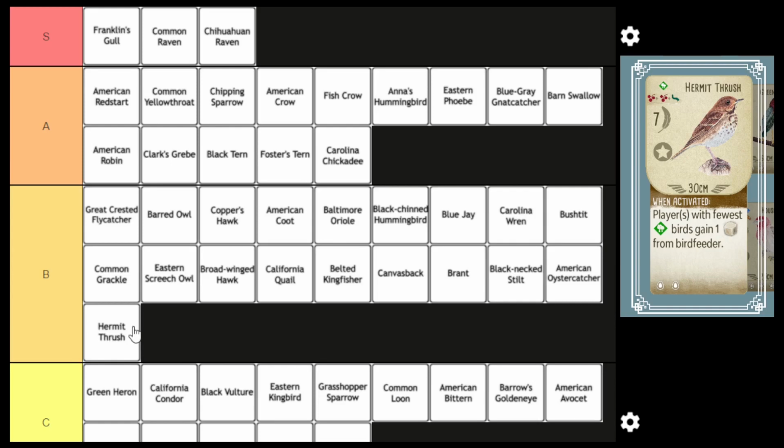So, yeah, I mean, obviously, the hermit thrush compares very well with the Oriole because they have the same food cost. The difference here is one is 9 points, one is 7, and then in terms of food options, the Oriole gives everyone a cherry, and then with the thrush you can pick any food from the feeder. But then the thrush also has a star nest. So yeah, I kind of want to say the thrush is probably in the B tier as well.